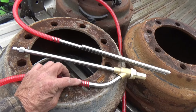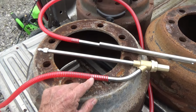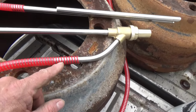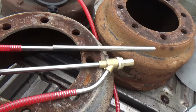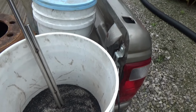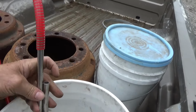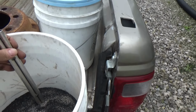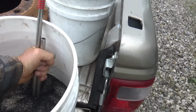It came with clamps, but I'm not going to use them because there's just vacuum on here. There's no pressure to push those off, so there's no point in putting clamps on it. I just shove the hoses on there. They do fit snug on the ends of this, and on this siphon wand that goes in here. So apparently this one here is there to offer a little bit of air to help get the stuff out of there.